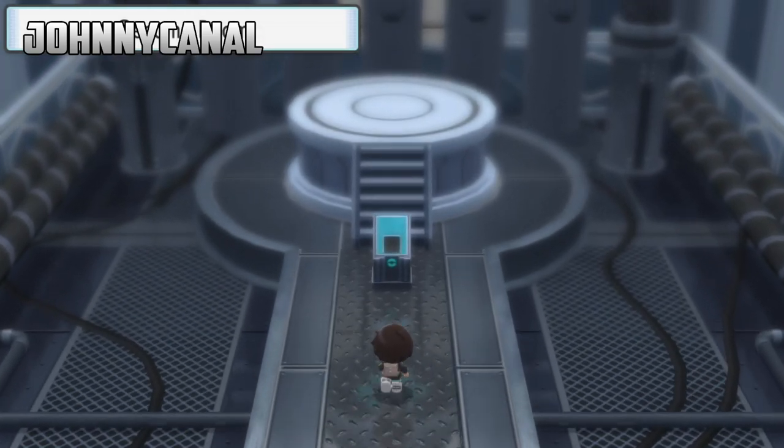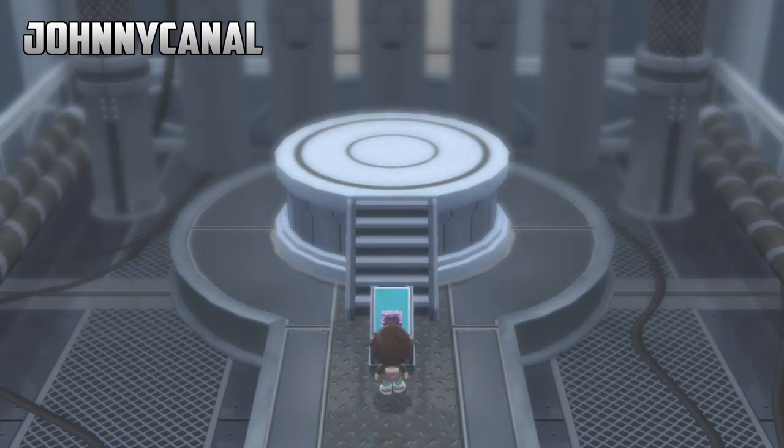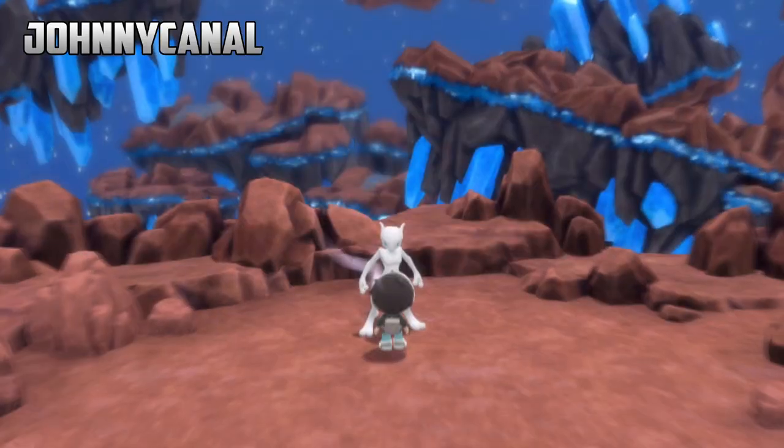Instead, they included them so you don't have to transfer it so you can get your Regi. This is the Genome one, and I believe this one is for Mewtwo. Both versions of the game will bring these.